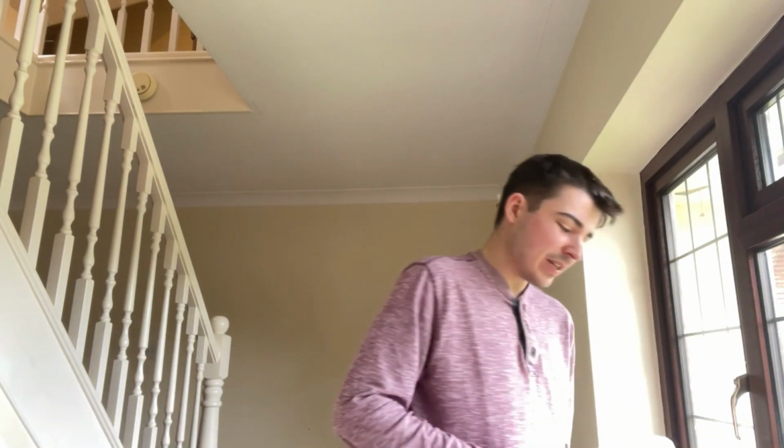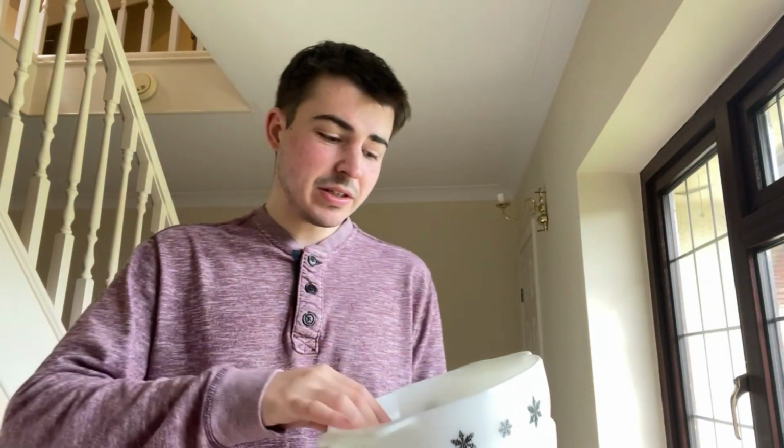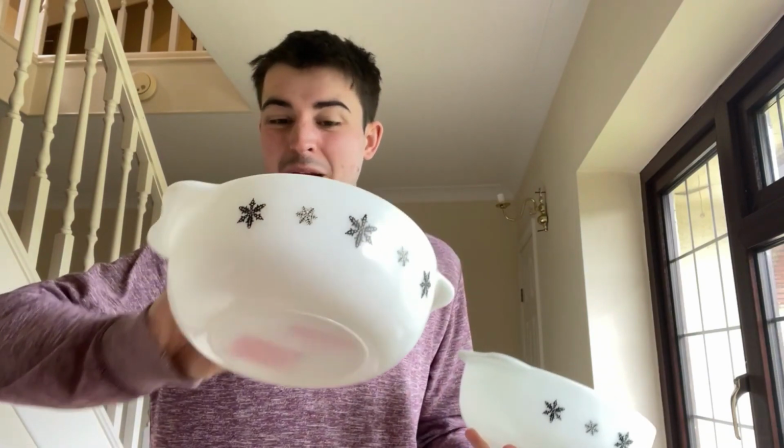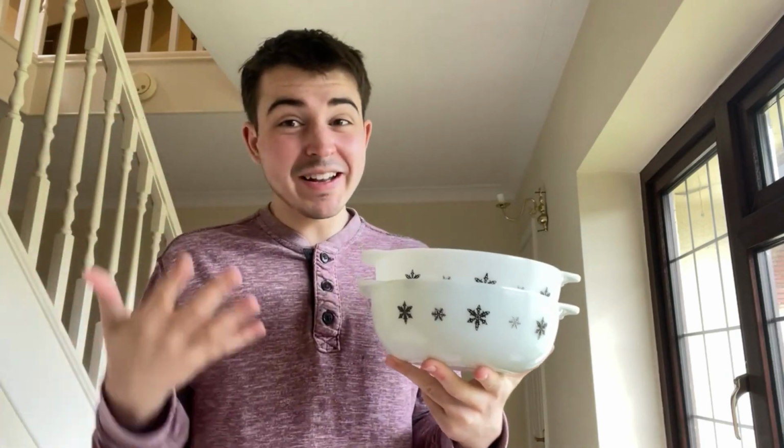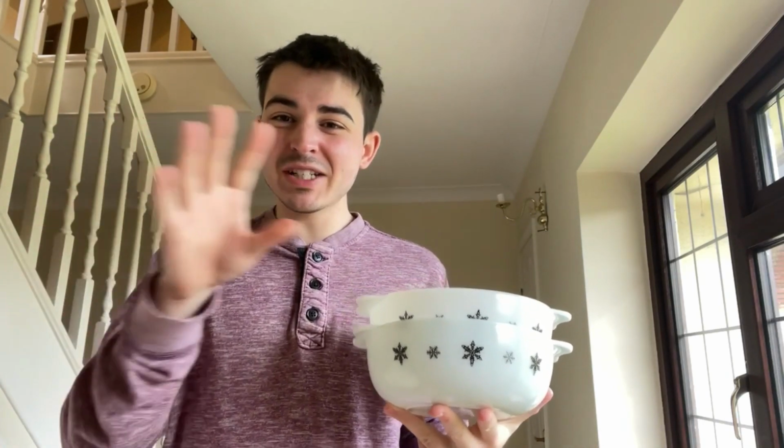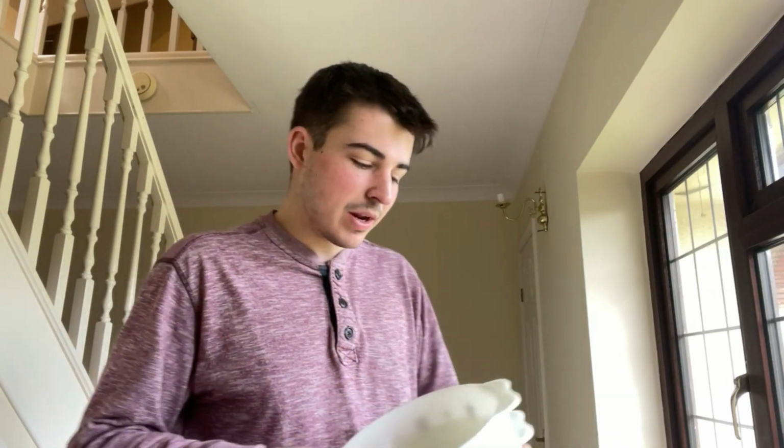And the last 2 items I'm listing are from the Vision bundle. So I paid, I think, £8 or £9 for a few different pieces. So again, these cost me probably about £2 each. They're going up for £9.99 each. No lid, hence the price. If you have a lid with them, you get about £20 almost, I think. It's the snowflake pattern. Again, trying to list stuff depending on the time of year. We're going to Halloween, Christmassy time. There's also Lord of the Rings stuff out. Obviously, Game of Thrones stuff is very popular again because of House of the Dragon. So very much trying to get stuff on that makes sense at the minute.